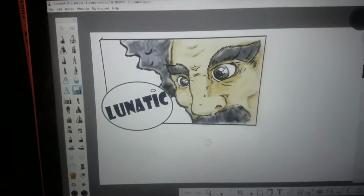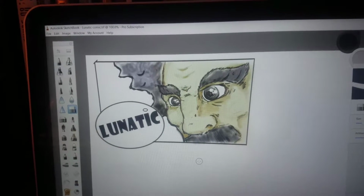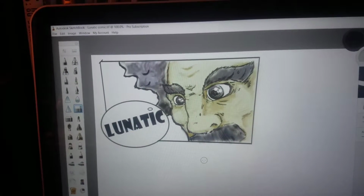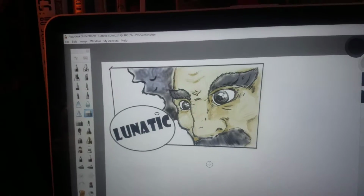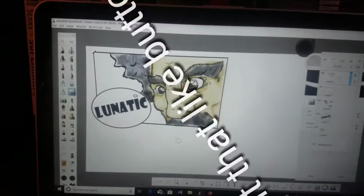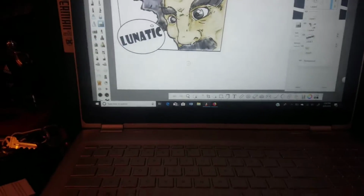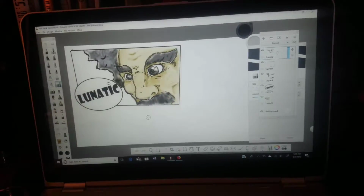Here's a little comic that I started called Lunatic. This is the actual first panel. This is only gonna be like a 7-panel series or 7-page thing. It won't be ready for a long time because I have way too many projects and I get deterred or distracted way too easily.